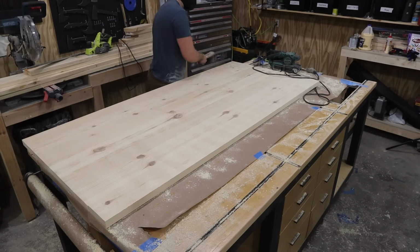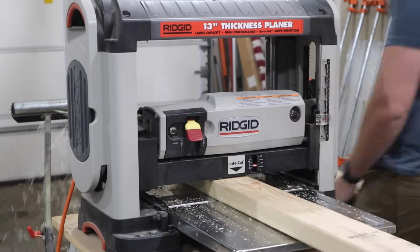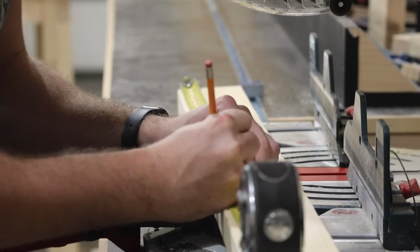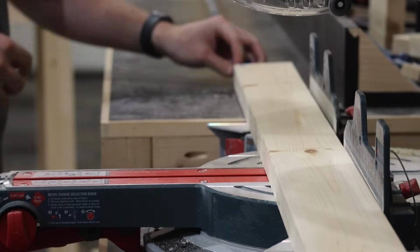With the tabletop roughly smoothed out, I'm moving on to the legs. As usual, I'm starting by running 2x4s through the planer to clean up the surface, then cutting them to length, and finally running each through my new table saw to square off the edges.